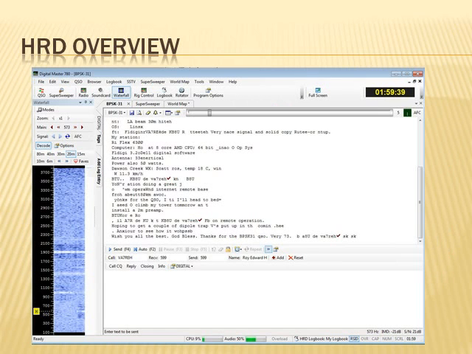Here's what the QSO page looks like. This would be in the BPSK31 mode, and you can see the entire conversation here between a couple of different stations. So here we have KB8U talking to VA7REH, and once you have the call letters up anywhere in here, you can right click with your mouse right on the call letter itself, and then you get a little pop-up menu.